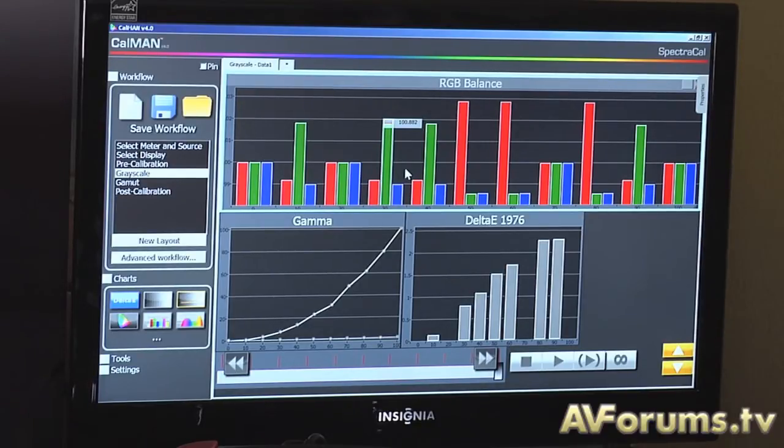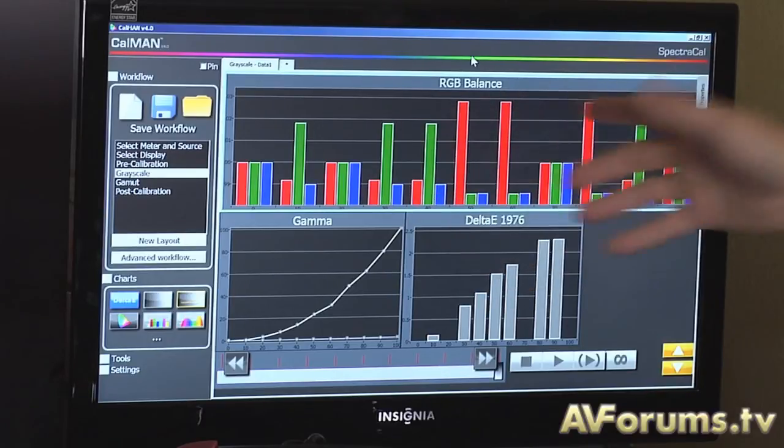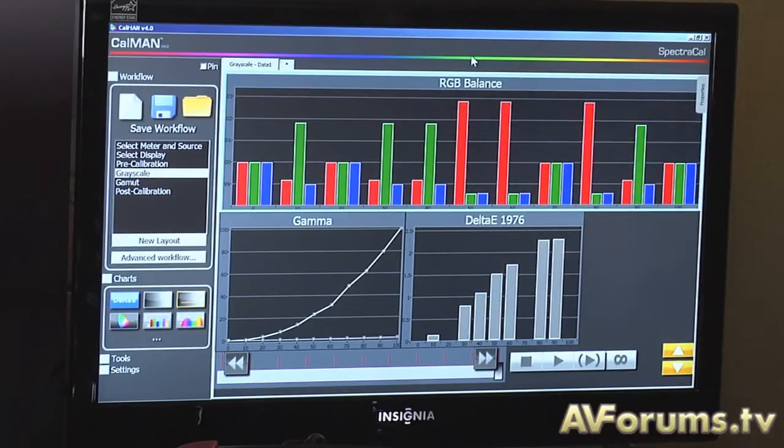The feedback that we're getting from the industry every time we show this is really, really good. And usually the first thing I ask people is, okay, so if you have a chart like this and you see green is too high, what should you do there? And they're going to say lower green. Well, the natural thing is I just want to grab it and lower it. So it makes it a really, really intuitive interface and really easy to use.